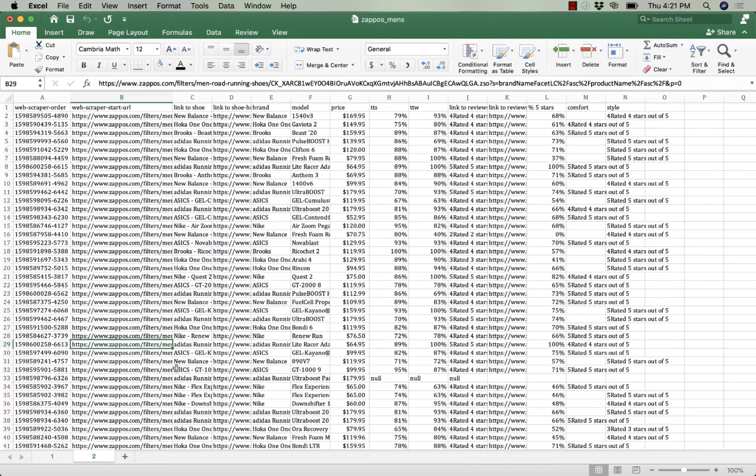So where do we start here? One great piece of news is that we don't need all of the information. If you look at the first row, this is the variables. Some of these will be familiar. Brand, we asked to scrape brand. Model, we asked to scrape model. We asked for price, we asked for true to size, true to width.